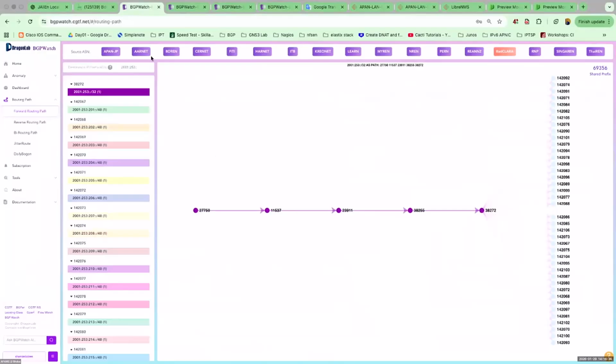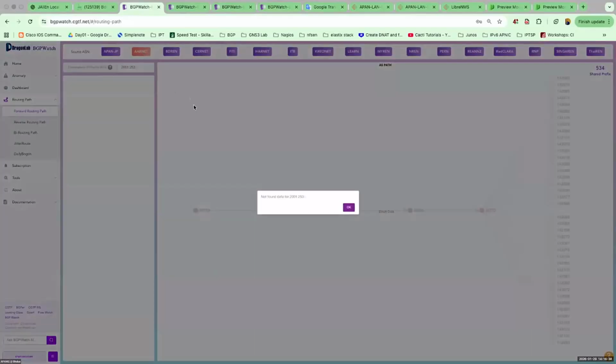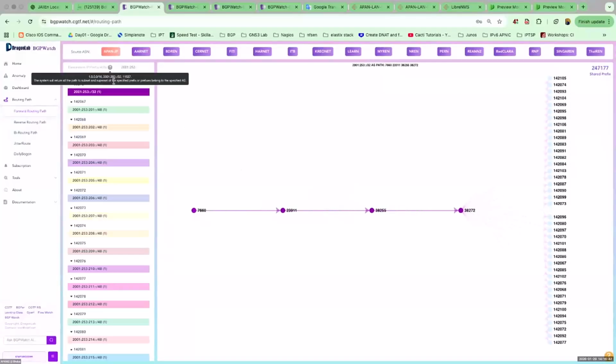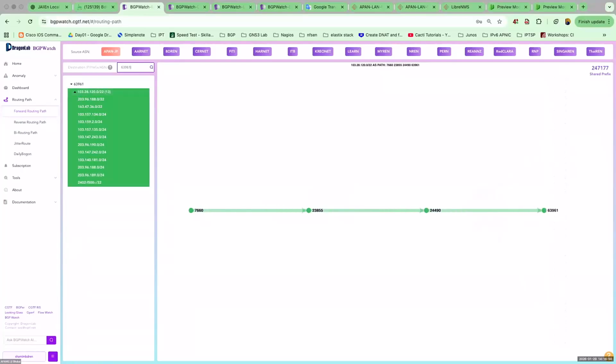So you will get the source here, like APAN.jp. It's the source, and you can put your AS. It will show you the routing path for all of your prefixes. These all are prefixes from this ASN.